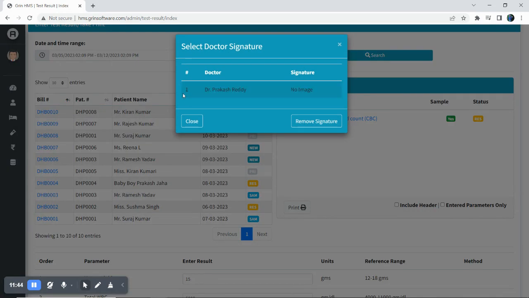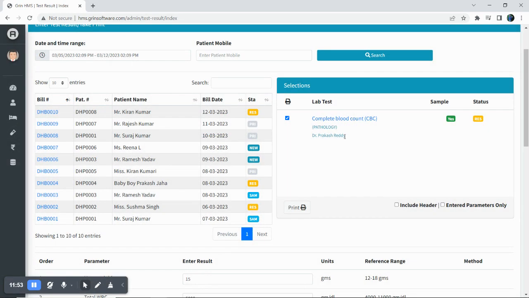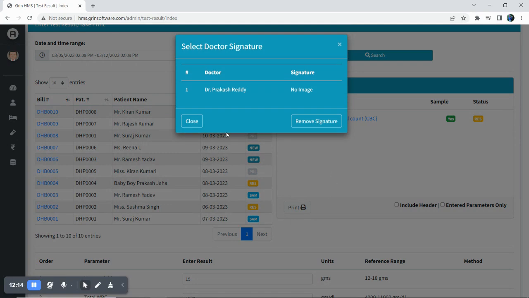Here this will pop up and show the doctor who has verified, and by just selecting the doctor, we can insert the signature and the doctor details to the test result printout. If you want to manually sign the document, then you can remove it. So close, click on print.